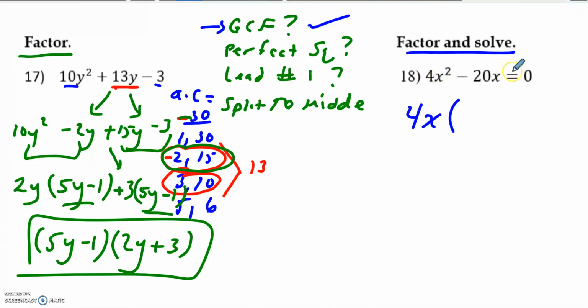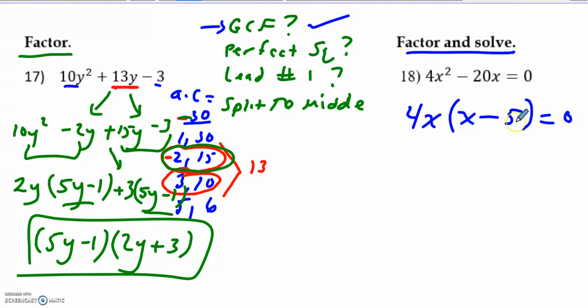And so if I took 4x out of both, or divided both by it, 4 divided by 4 is 1. X squared divided by x is just x, so I took 1x out of x squared. 20 divided by 4 is 5. If I take the x out of x, it's gone. So I'm left with this.